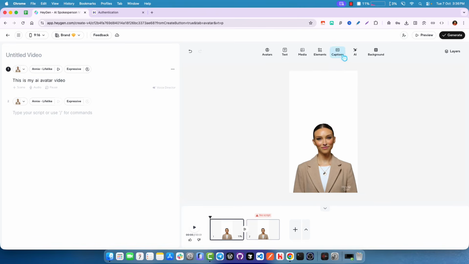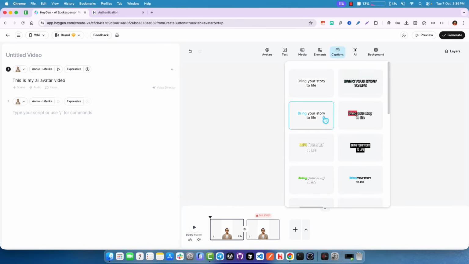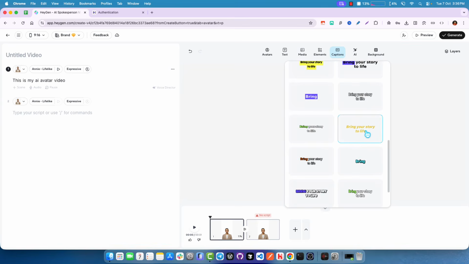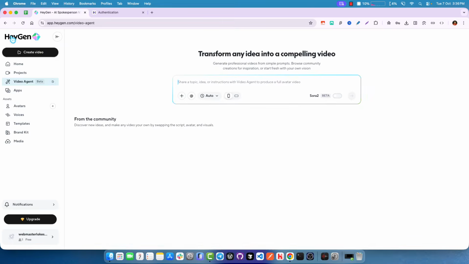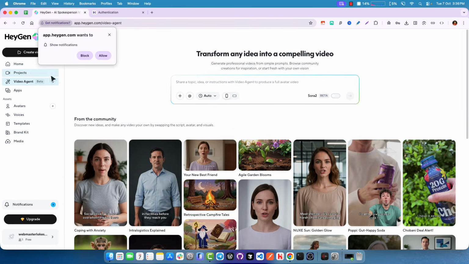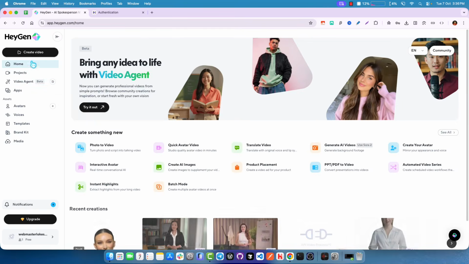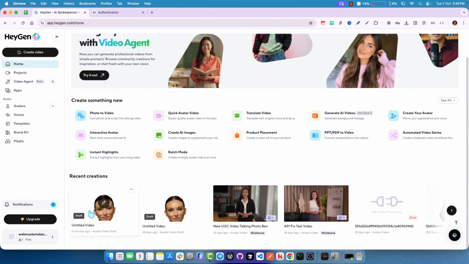And you can set the type of captions you want for your video. This is a really nice thing actually. And when you are done, you can just generate the video and it will be in your projects or in your home recent creations like this, and you can watch it.